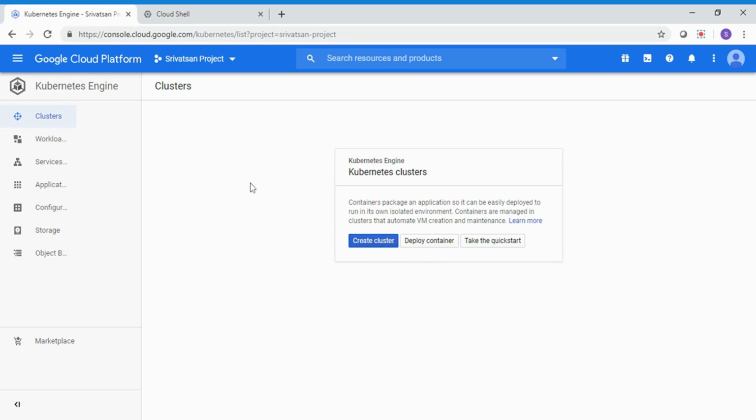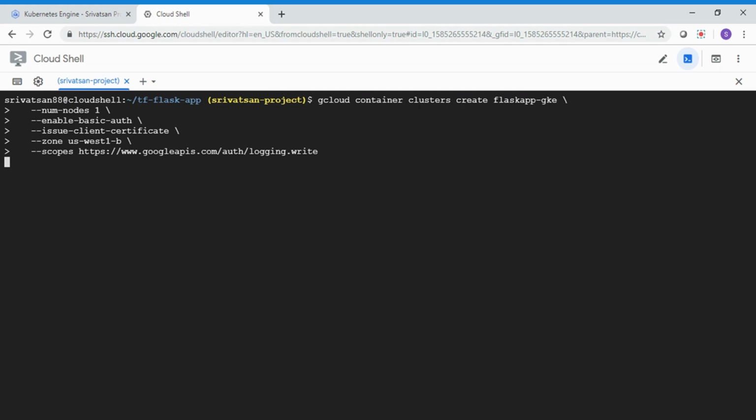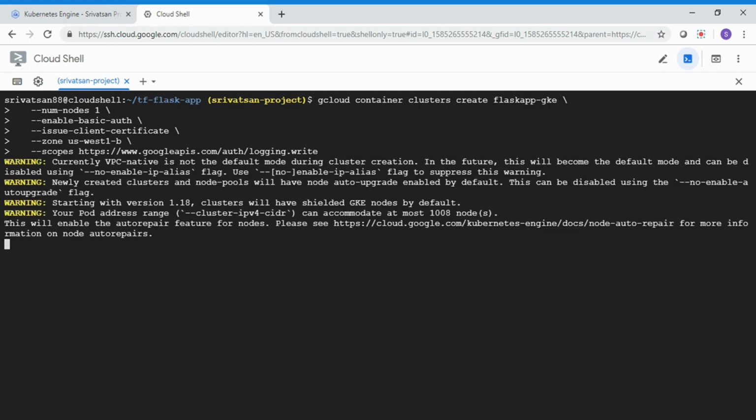But what I will do is switch back to my command line utility and do it there rather than over the console. Typically, in the real world, you may want to build a DevOps pipeline that can bring up the Kubernetes cluster, run the job, and finally, after you are done, shut it down. I already have the command copied. It has started building, but let me quickly explain it. I just want to run it because it takes time to build the cluster.